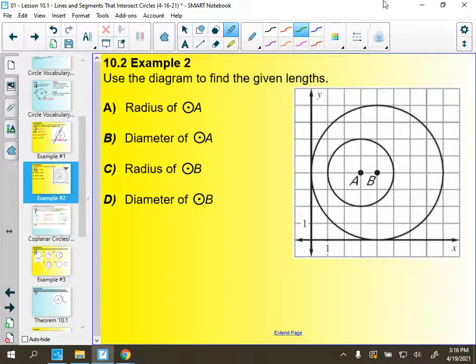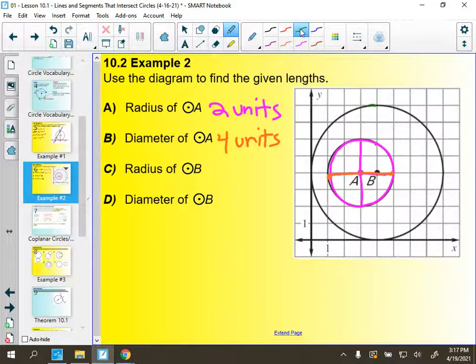So what is the radius of circle A? There's a couple different circles here on the page, obviously two of them. I've got circle A with center right here. Whether I count up, down, left, or right, that would be the quickest way to find my radius, from center to circle. So we could just say it has a radius of 2 units. Now the nice part is I could count for diameter, 1, 2, 3, 4 units, but knowing that my radius was 2 units, we could also just double it and say my diameter is 4 units.